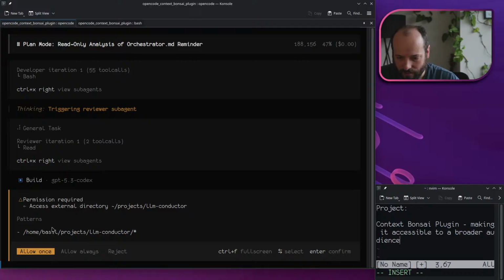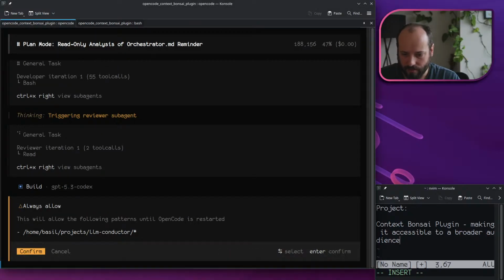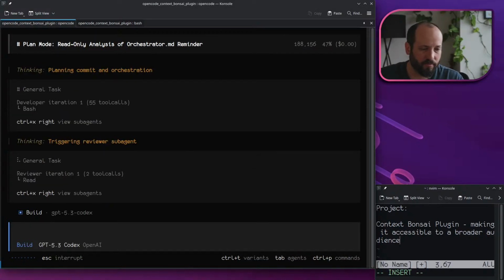I'm going to allow that, always confirm. But Context Bonsai plugin is in the process of putting ridiculous hacks in there that I would not want in a real production system, but this is specifically to let people use Context Bonsai on the stock OpenCode unmodified.